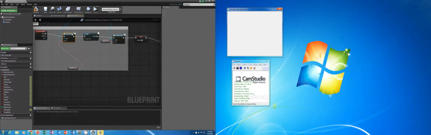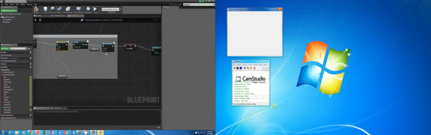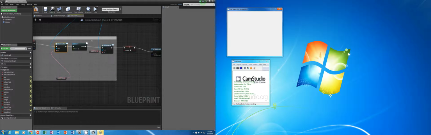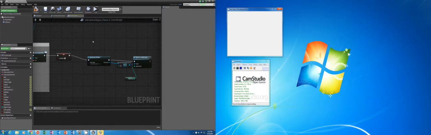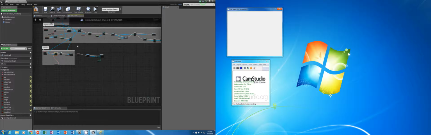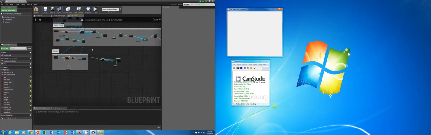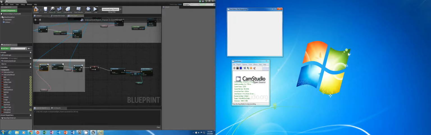So set the interaction text, completed, and we don't actually need to, see. So what we're going to do is put that up for 3 seconds, and instead of setting it, oh no, we still want to set it back.